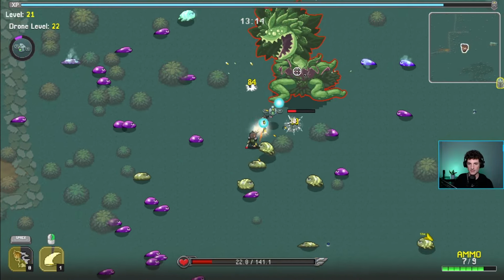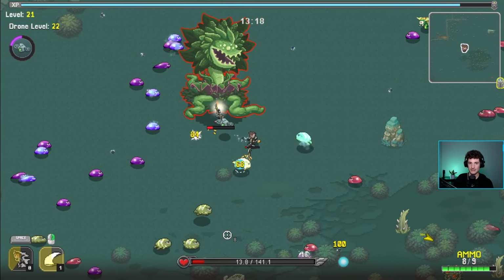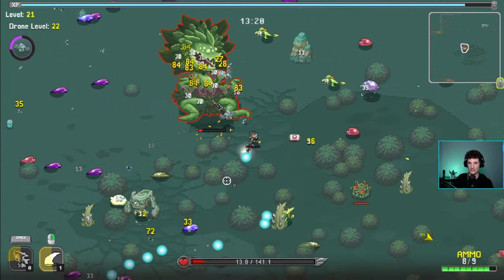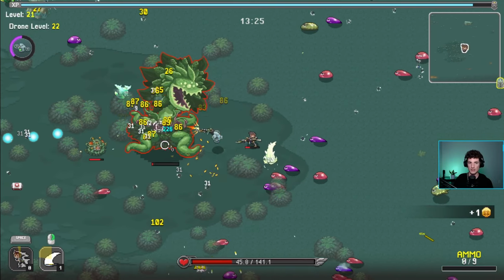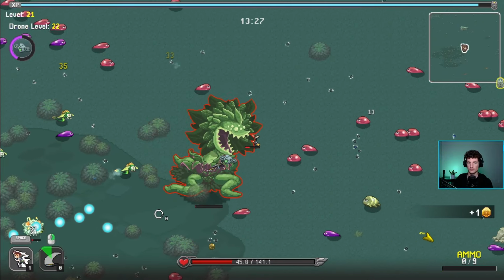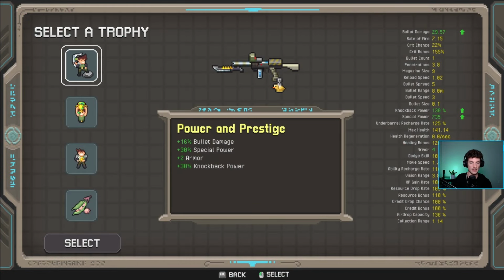He moves so fast. He moves so fast and my drone isn't helping me enough. Okay, wait. We get a little health. That was huge, and I think he's gonna die here. I actually think we're gonna kill him. Oh, we killed him. Okay, we just killed him. Oh my goodness, that was scary.